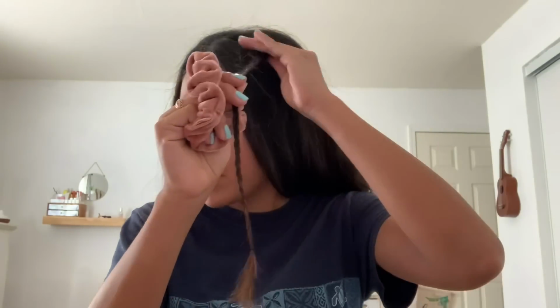Okay, so I got a scrunchie so I can hold the rest of my hair back while I do this, because I don't want all this other hair in the way. So now that the little strand of hair is braided, I just tied the rest of my hair back.